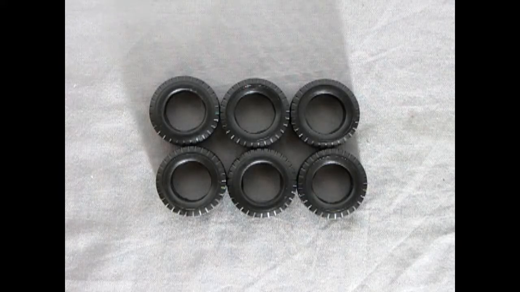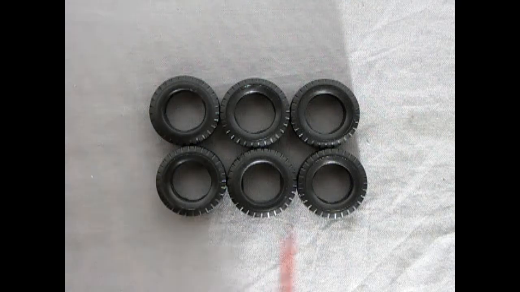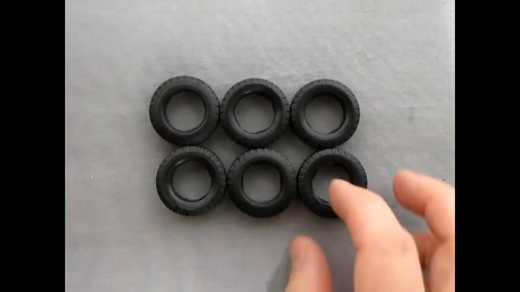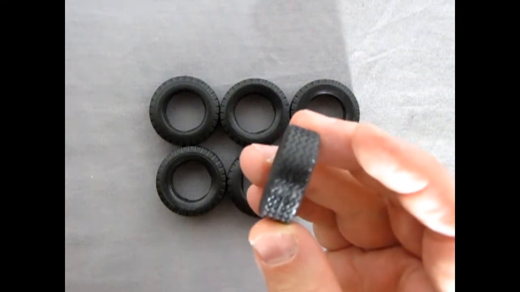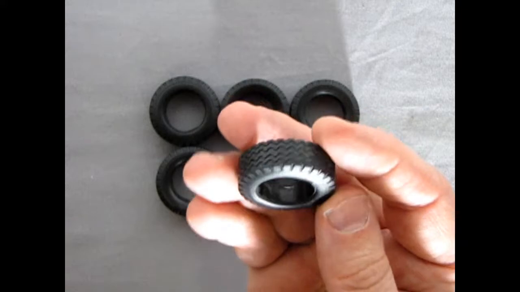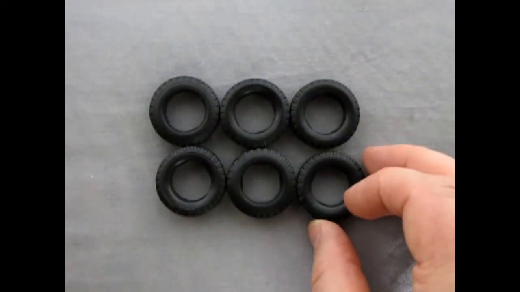Next we have our tires for our GMC wrecker. As you can see there are no names on the side walls, so they're very generic. But the tread pattern on here is really quite nice, and it will look like an accurate heavy duty truck once you get these all put in place.